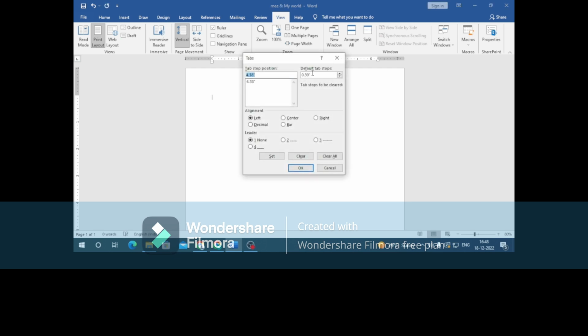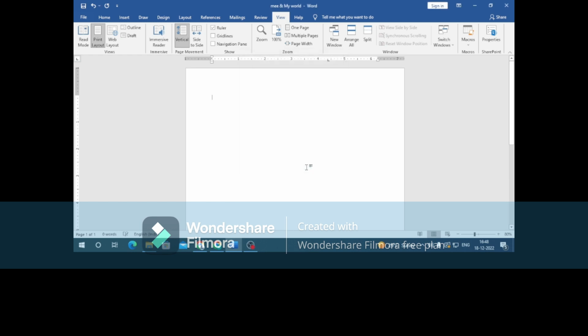See the default tab stops. Generally I select 0.5 and click OK. The left tab is selected, and by pressing Tab it moves to 0.5 inches, again 1, then 1.5, and 2, like this.